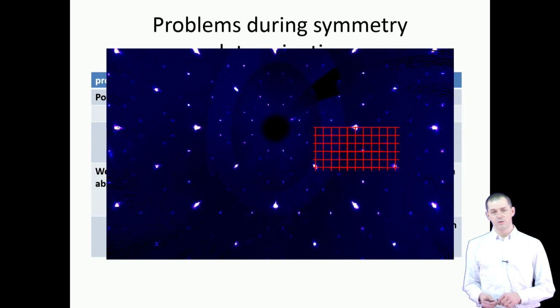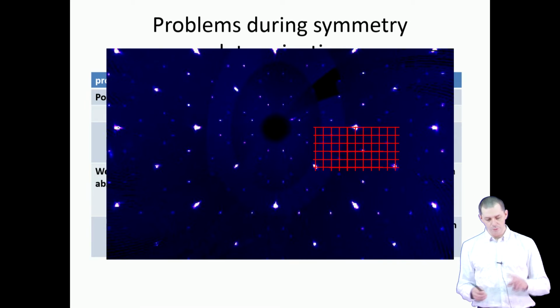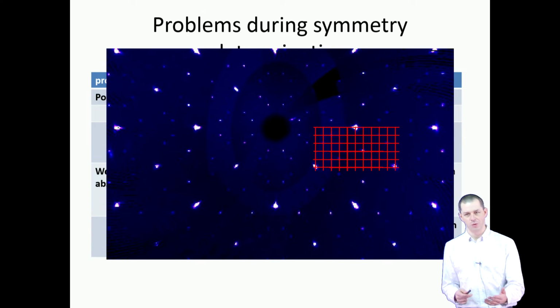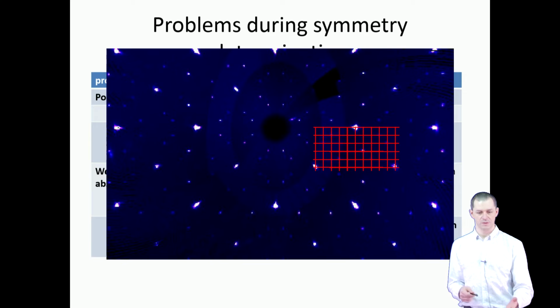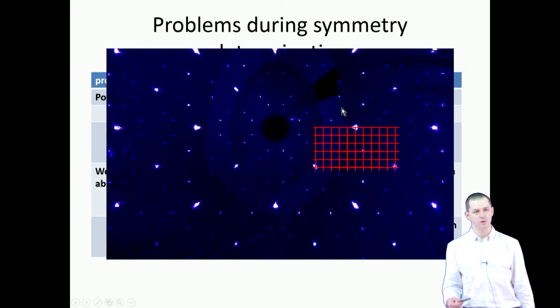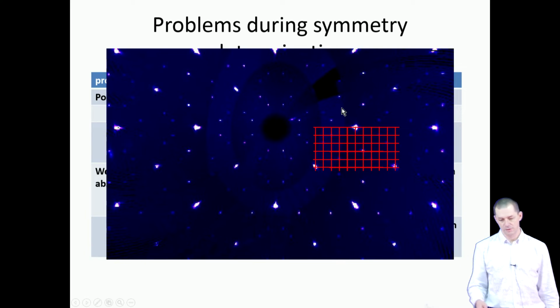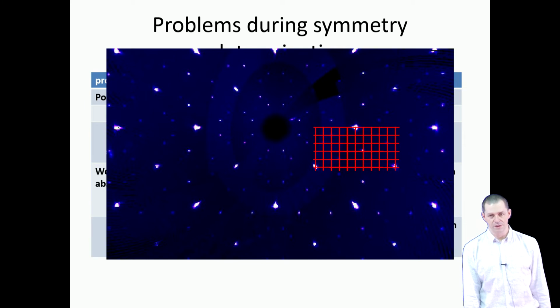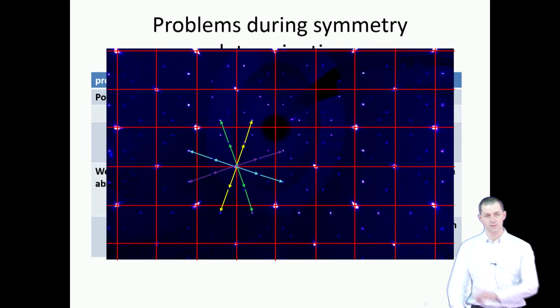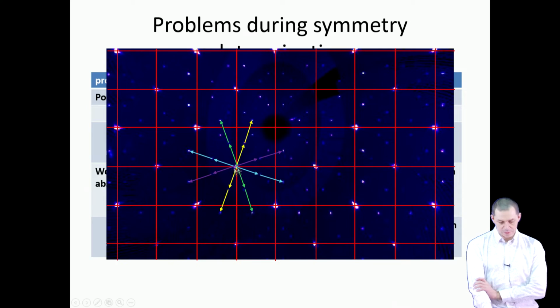But this would be a wrong description. Well, wrong for two reasons. One, it is obviously not a good description of this pattern. You see that you are predicting many spots which are actually not found in the diffraction pattern. And the second reason is that this describes a twin diffraction pattern. The correct description of the pattern is this one. So you have a square lattice.